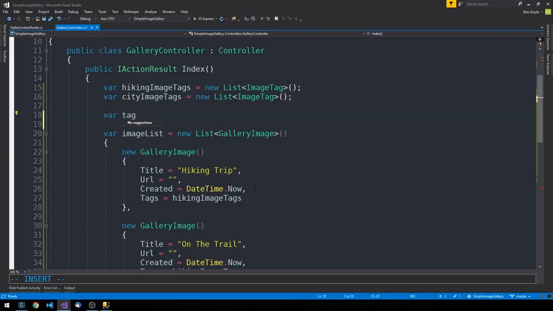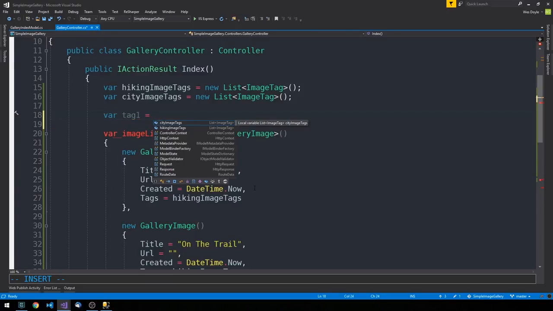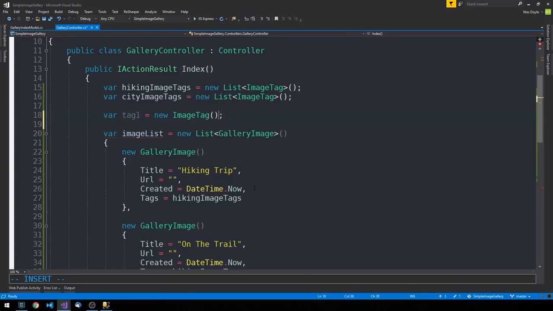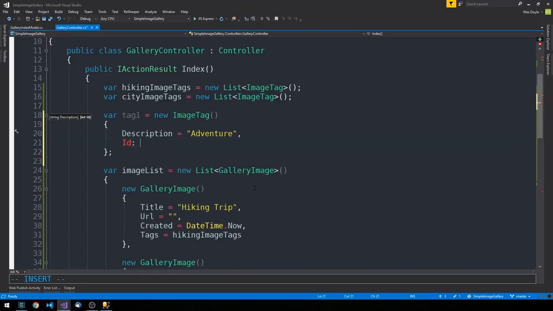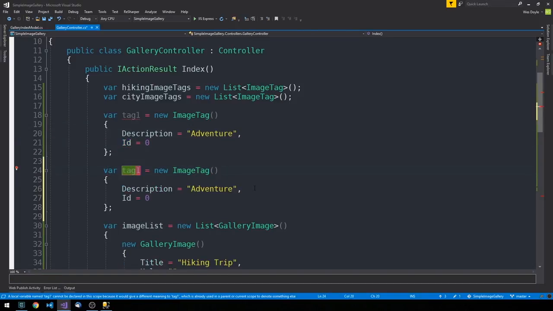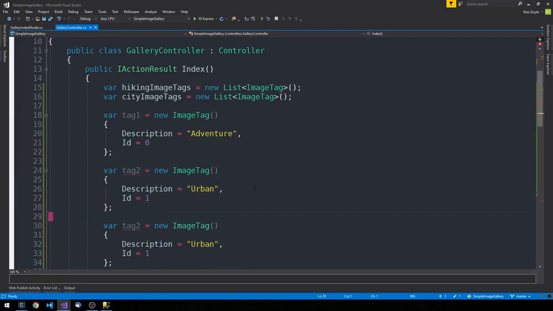Okay, so if we head back up here into our tags, what we'll do is we'll just have some mock objects here. We'll say tag 1 is a new image tag, and the description will be adventure, and we'll make the ID 0, and I'll create just 3 different tags here. So we'll have adventure, and then maybe we'll have one called urban, and we'll create a third tag here, and we'll make the description New York with an ID of 2.